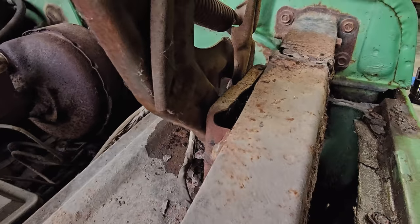But up here on the hose, back here, it doesn't feel as rotten as up here. It's not very pliable either. Actually, I should just run in and buy a new chunk of hose while I'm here at the store. I was just going to cut this and move it over, but I'm a little nervous. I'm not even going to be able to push this back over that once I get it off. So I think I'm going to run in and grab a piece of heater hose really fast.